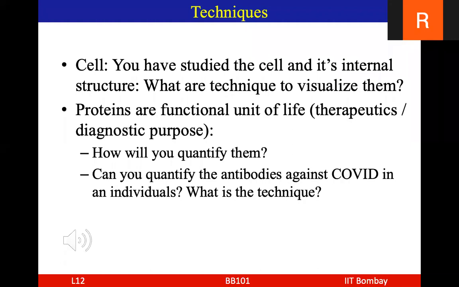We also taught you, for example, I have mentioned when we were discussing the central dogma, and we discussed how the flow of information happens, right from the gene expression, the DNA to RNA to protein. And I was mentioning multiple times that proteins do everything in life. They are the functional unit of life. Then why am I teaching you the protein, for example, right? Why should you know that proteins are the functional unit of life, or why should you know protein in the first place? One of the reasons you can now appreciate is the COVID time, right?